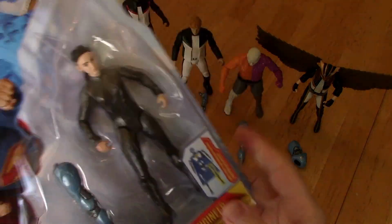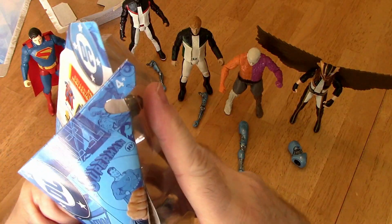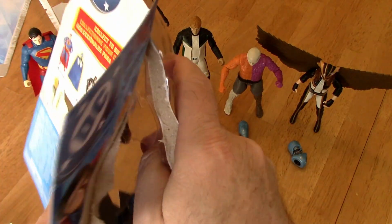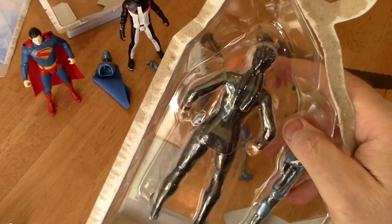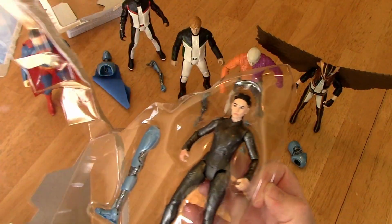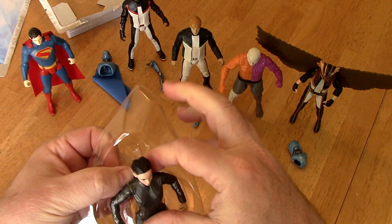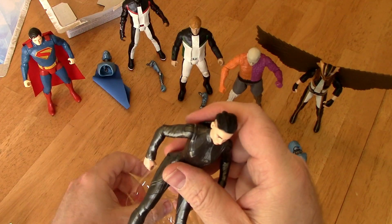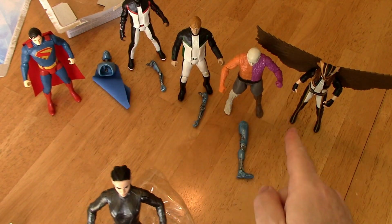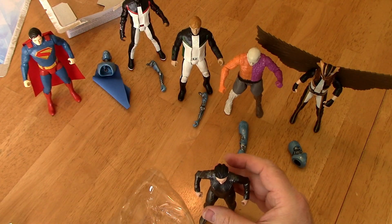The Engineer, our final one. I started to be like, I'll just wait and see if Walmart will get it back in. I don't know how many of these are coming in the cases. Looks like the cases are just full of Superman, and then these are just kind of the side figures. But I stopped at Target just to see if they had it, and they did. I think they only had one of these. They had more of the rest of them, but a ton of Supermans and one of these, so I grabbed it.